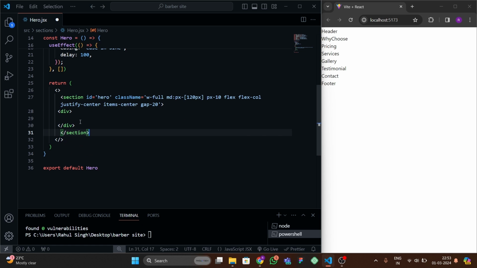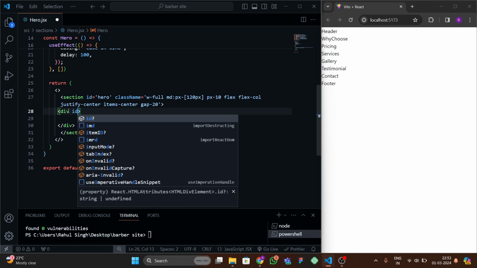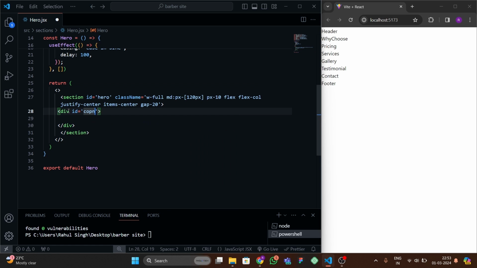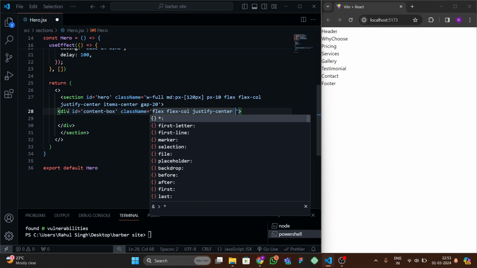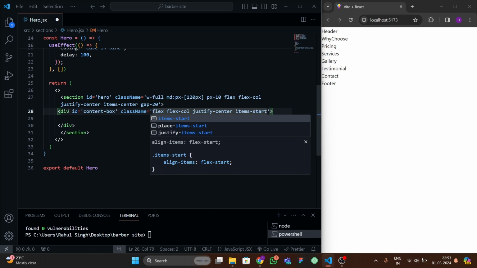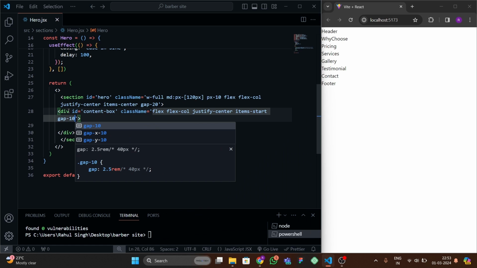Let's open a div, and inside this div I'm gonna write content box, just for remembering when there is so much div. Flex column, justify center, items start, and gap of 10.